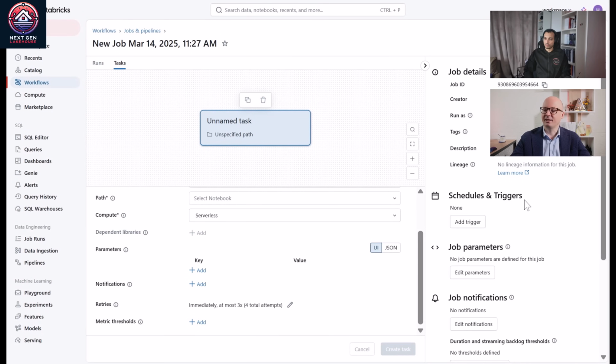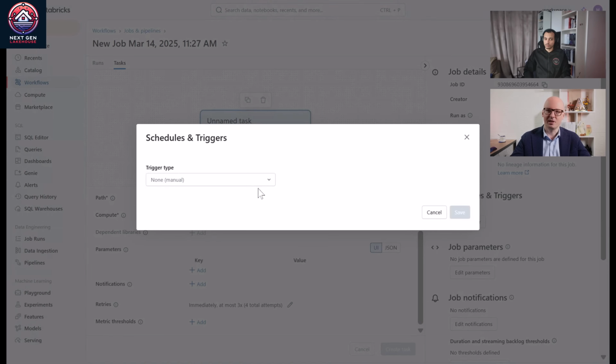Another thing is triggers, which we mentioned, that you have the file arrival trigger. It's something which I'm using a lot, and the table trigger is coming. Maybe Youssef, you can tell again a bit more about the table trigger. Do you think that it will be a new best practice to use table triggers?